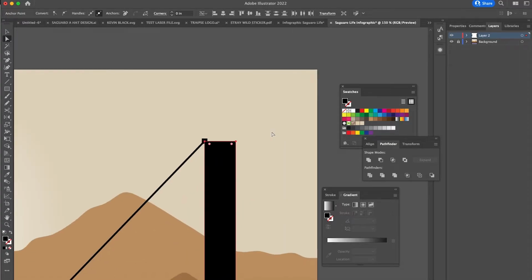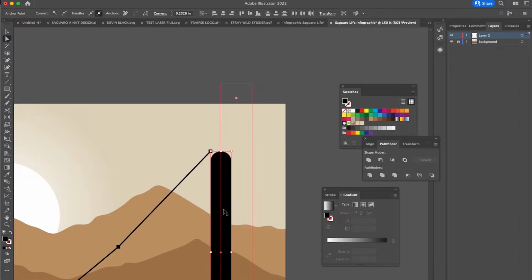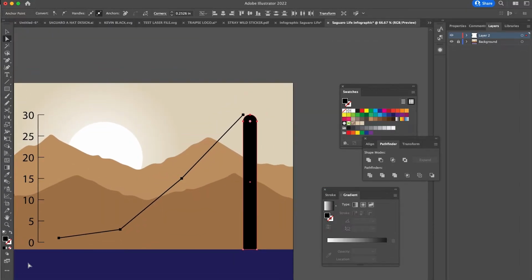So you can see, let me zoom in. You can click on one, hold shift, click on the other. And you see these little circles on the inside. Because these are the only two anchors that are active, these are the only two that it's going to affect. So I'm going to click on one of those circles, hold, and pull down to the middle, and it'll round so you have the shape of your saguaro. You from there can go ahead and change your colors, and then we'll move on to the next part.